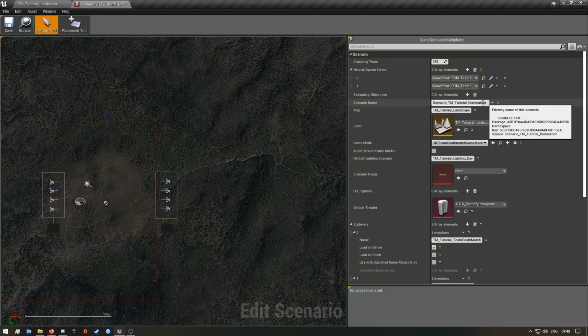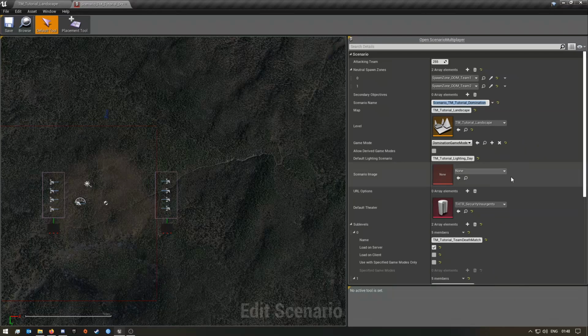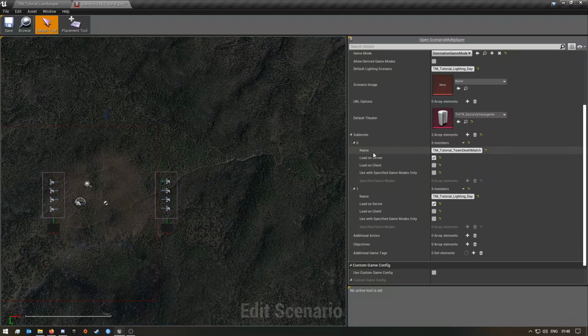Now we want to take this out and call it domination. We also want to copy this name, and down here by game mode we want to put this to domination. If you scroll down a little bit, you'll see we have our sub levels. It's still pointing to one of our Team Deathmatch levels, so we want to change this to domination.